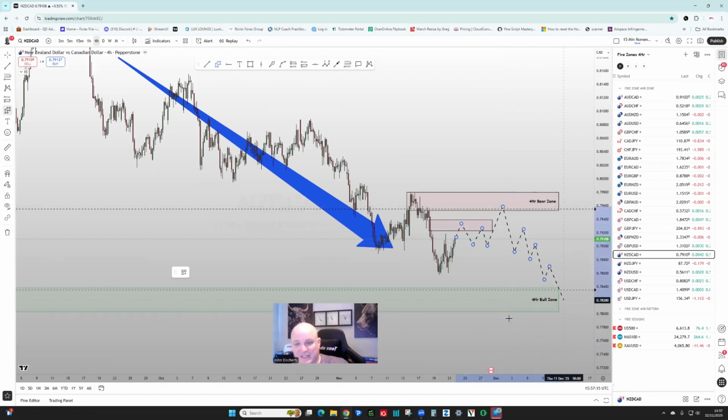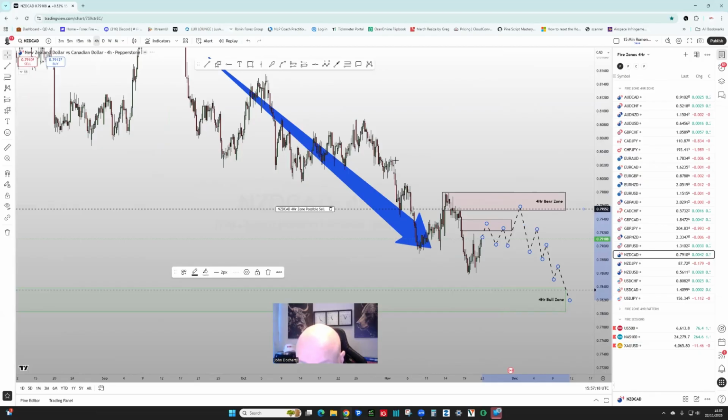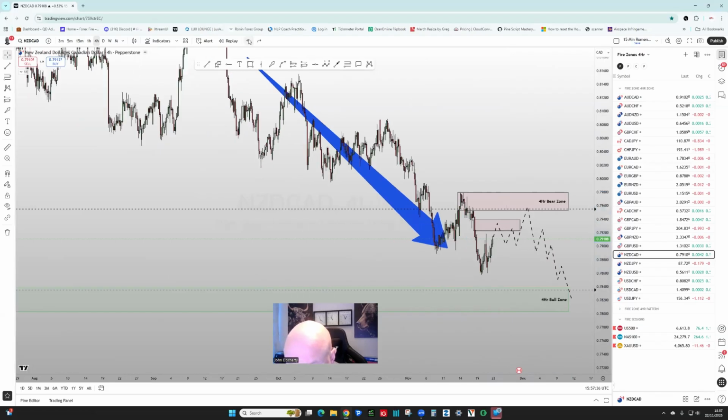Will we come and get a tap into this for it to continue down? I think this one's going to stay bearish, but in the meantime, obviously we're failing to take these lower highs out. So I think between what we're seeing at the minute, this here and this here, we're just going to create an inside lower, lower, lower high situation. And I think we're going to come down to this bull zone eventually at some point.